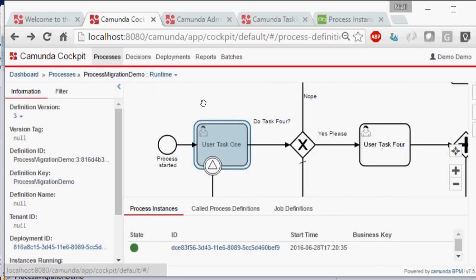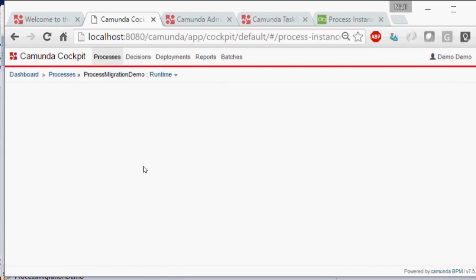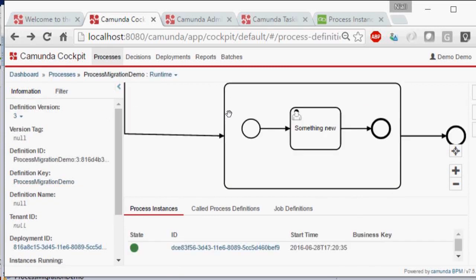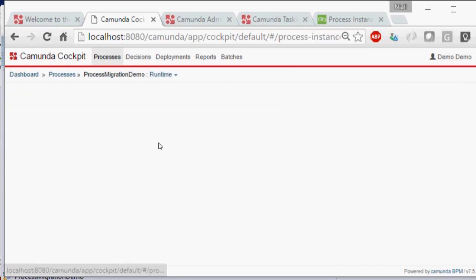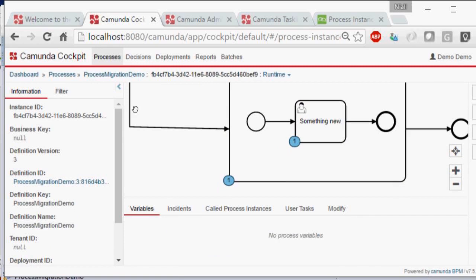So if you go back to the definition and go into the process instance for that, that's still the wrong one. Wrong one was selected. Oh, right. Sorry, my bad. There we go. That's better. So you now see that the subprocess is also instantiated. Yeah, so that's kind of an interesting one there, because we actually have to generate a new token, of course, for that particular scenario.